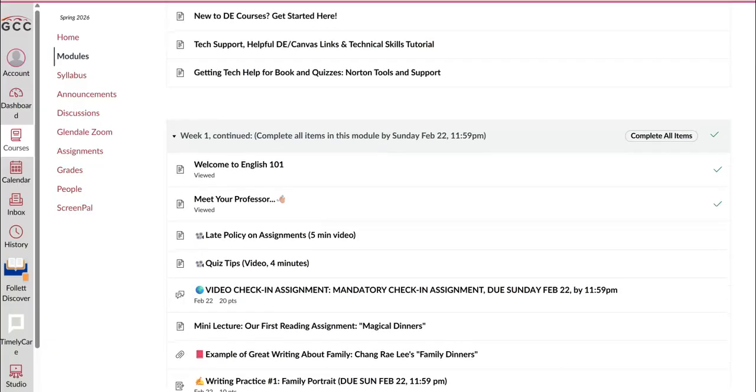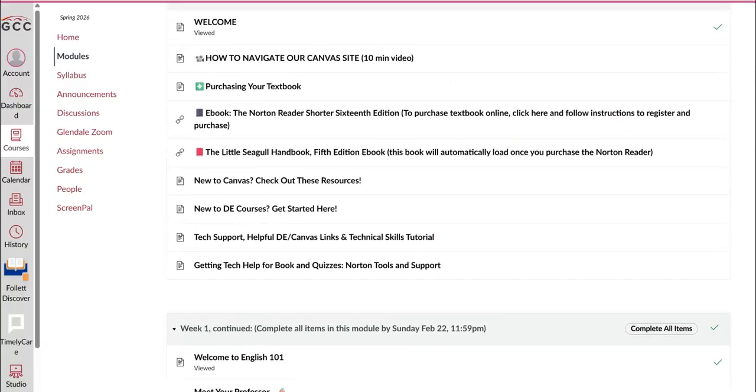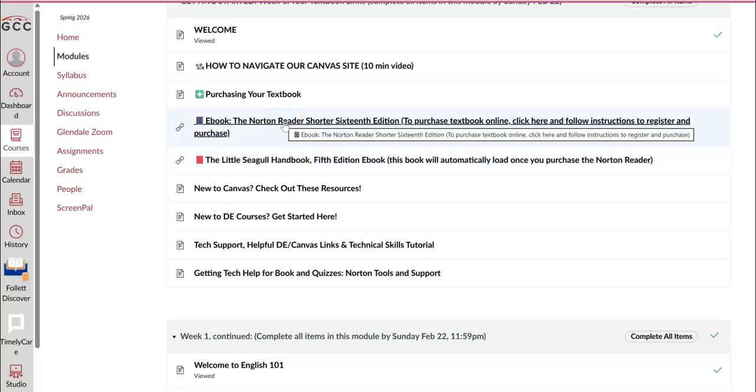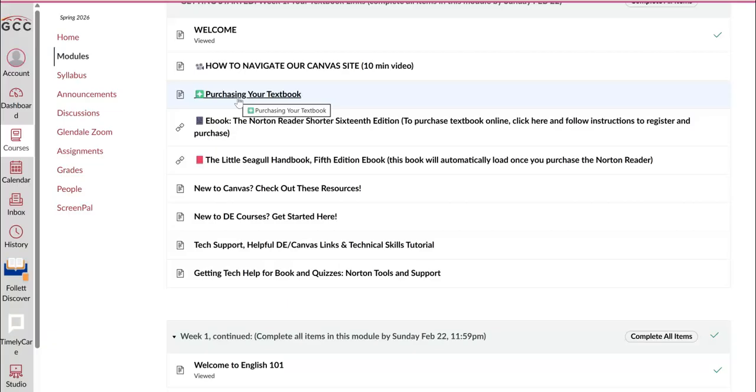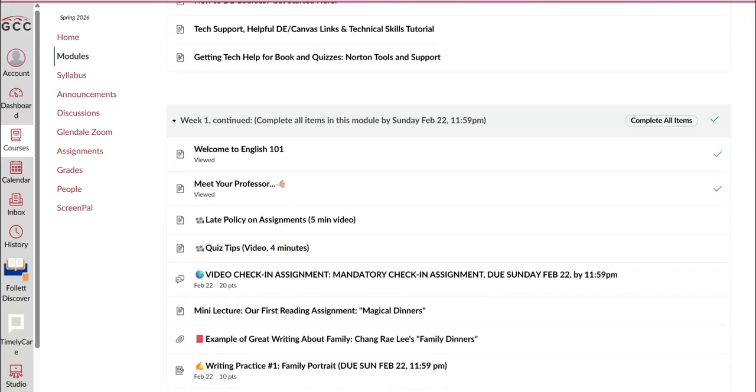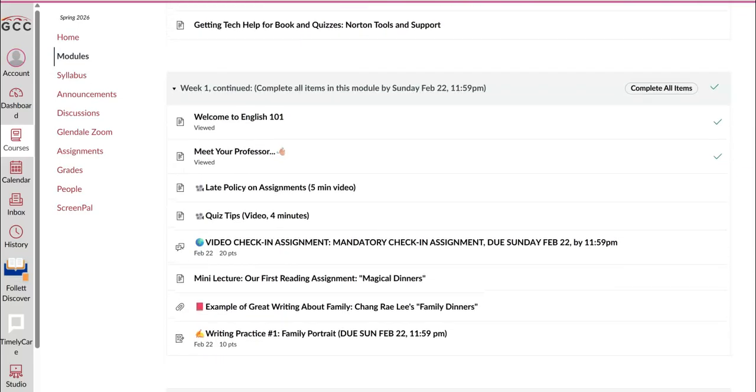And the first section is more getting started, tech information, purchasing your textbook. You also have a link here to your ebook, and that won't be an active link until you purchase the book. So I have information here for how to buy the book, and there are 2 different ways that you can do that, and I list those here. And then also, if you ever have problems with Canvas or with your textbook, there is tech support. You can chat with someone. You can do a live chat. You can send like a service ticket. You can email, different ways that you can get help. You can also ask me. I might be able to help you, but if I can't, then I'll point you in the right direction.